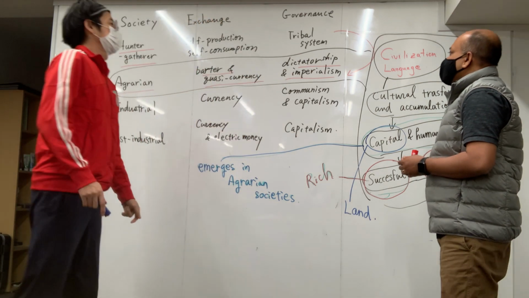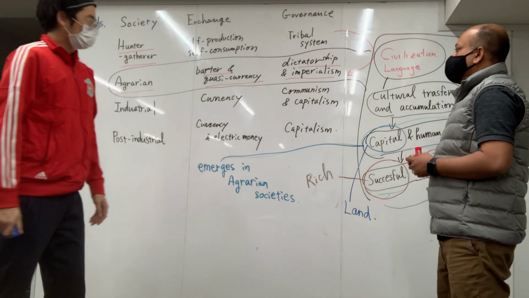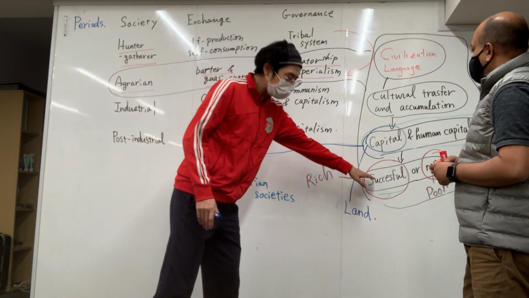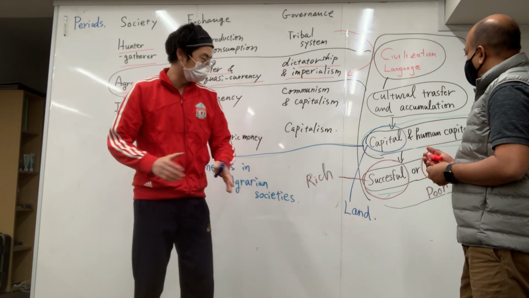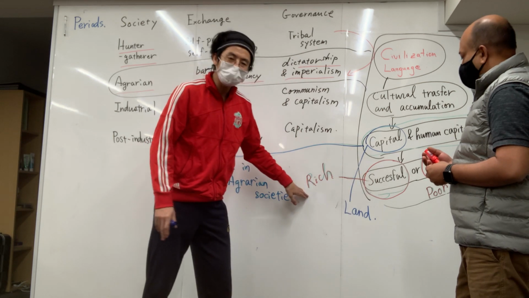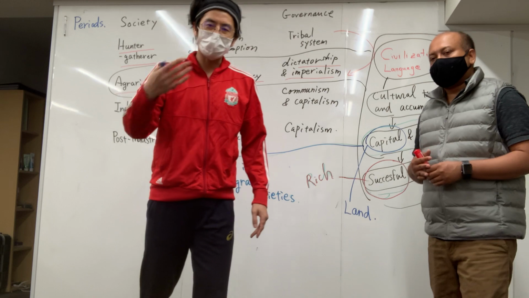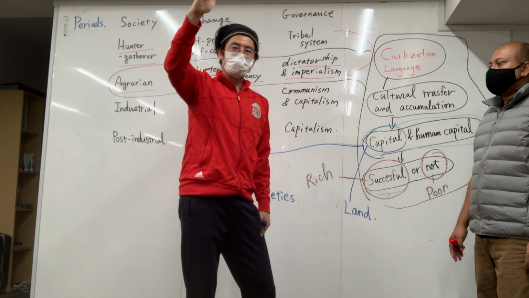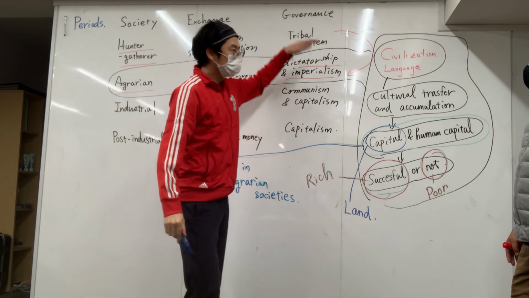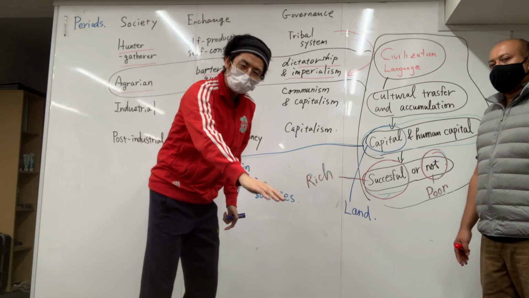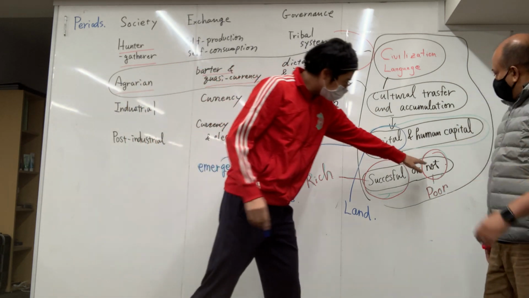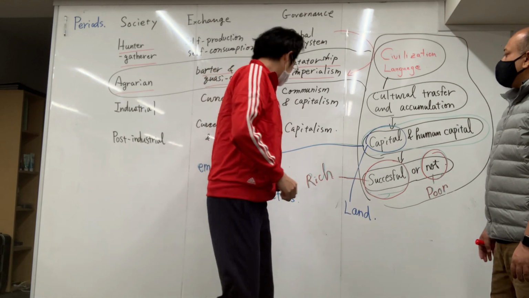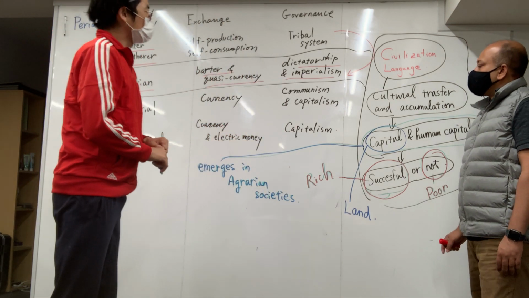Yes. Okay. The concept of capital emerges in agrarian society. And those who can successfully accumulate the capital are successful, and they are called rich people. Those who could not accumulate capital successfully compared to the others are poor. Those who become successful in accumulating capital become rich, and can control the rest of the people. Those who could not accumulate capital are controlled by the rich. Gradually, the concept of rich and poor emerges.